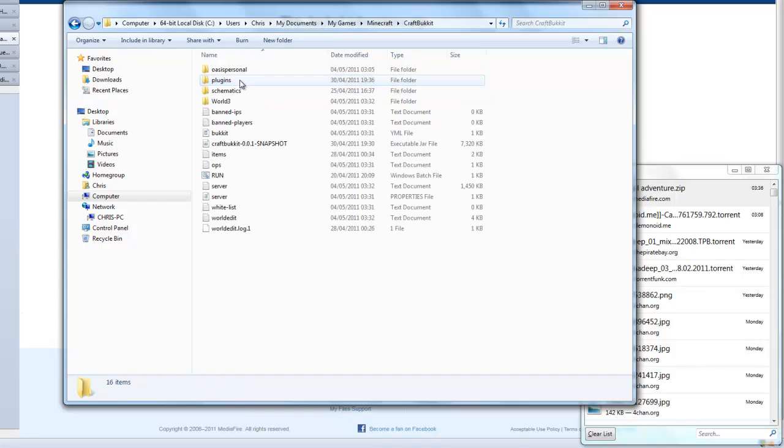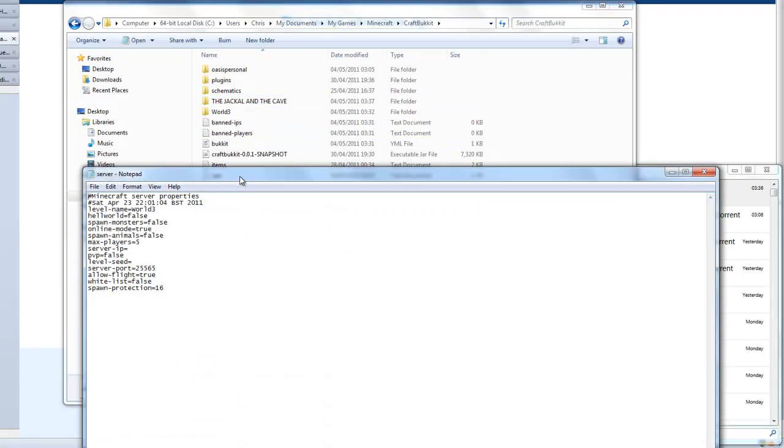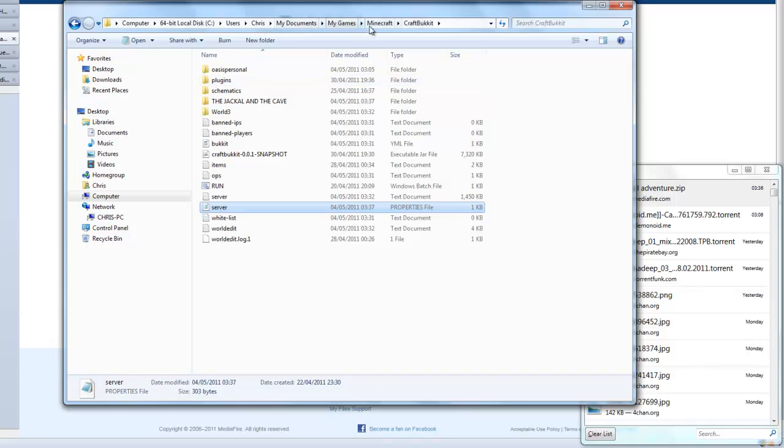So you go into your CraftBucket folder, just paste it in here, and there it is. It's best to Control-C the title of the folder and then just go into your server properties file, paste that in there, save it, and run your server.